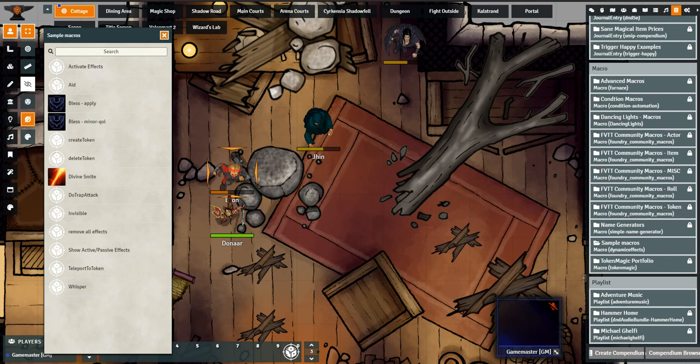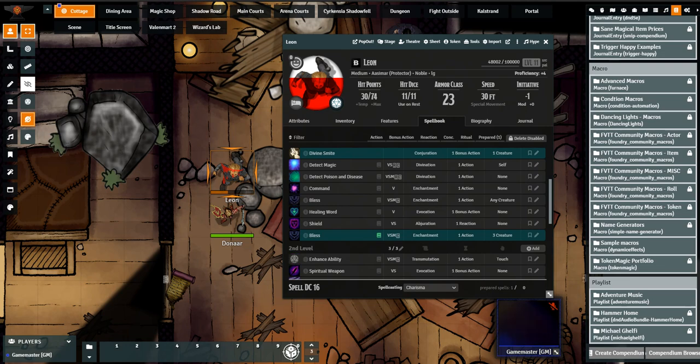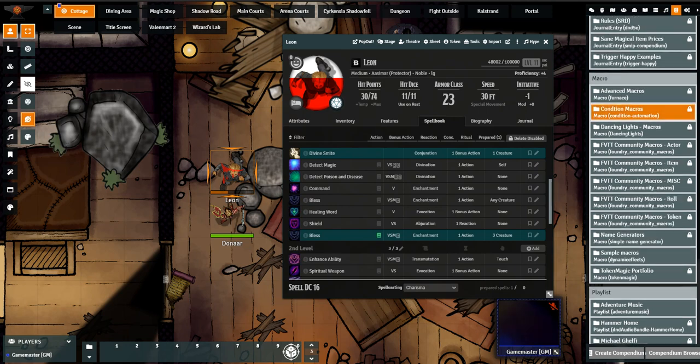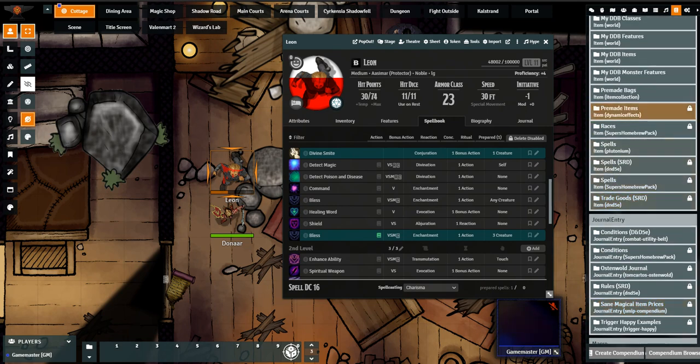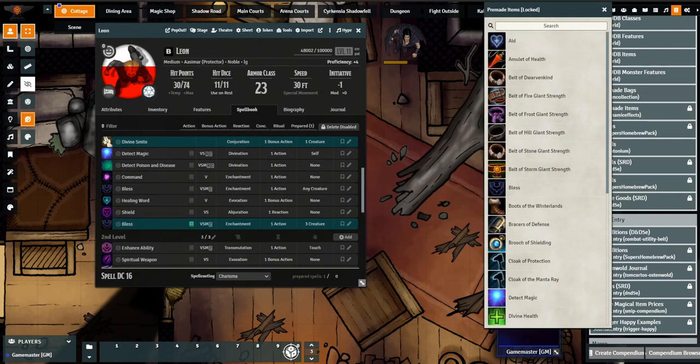Okay, after you have that, let's go ahead and open up a character sheet and let's look at Bless. I have 2 copies of Bless here. The reason there are 2 copies is because one of them I have already pulled from the dynamic effects. Here, I have Bless from dynamic effects that's already been pulled onto the character sheet. But I want to show you how you can make Bless on your own using the Bless that's been imported from Foundry, because it might be useful for other spells as well.